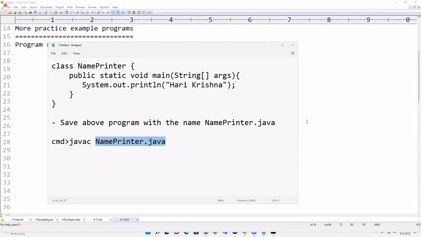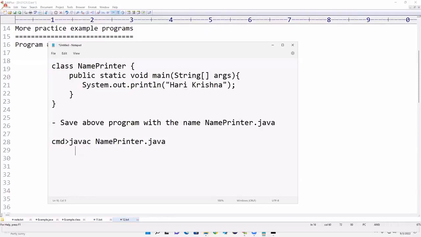Then System.out. System, class name, must be a capital letter there. Yes. Out, println, small letters. Yes. Hare Krishna, double quote should be there. Yes. Semicolon. Closed bracket. Closed bracket. Wow, program written everything syntactically correct. Then now the compiler software completes the compilation and generates the output.